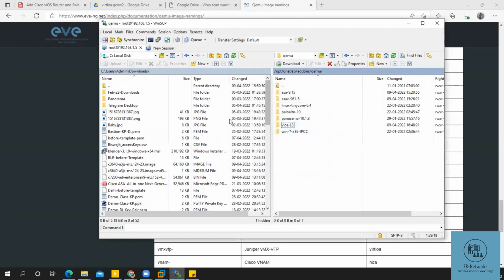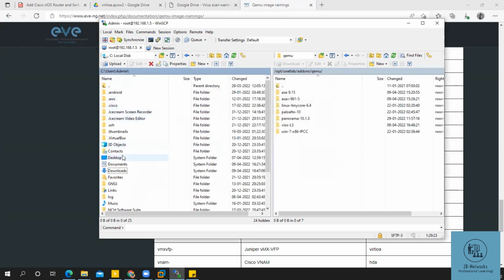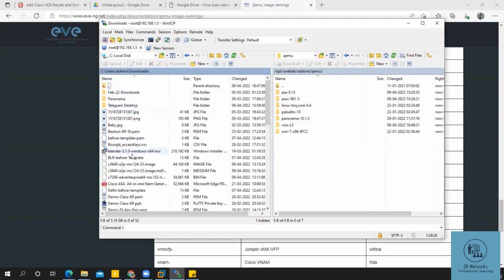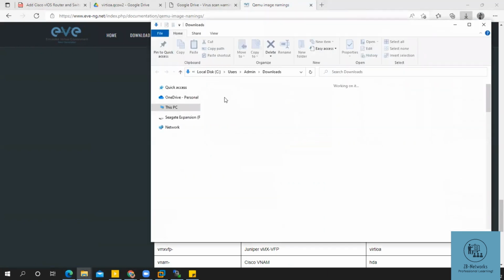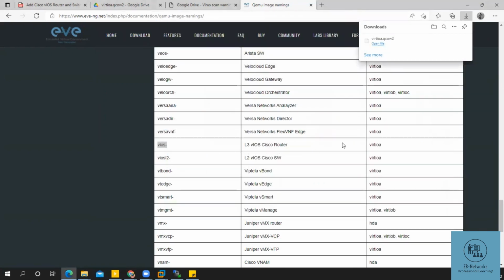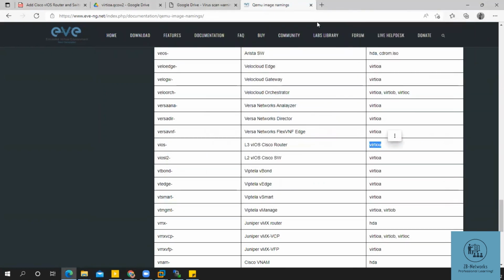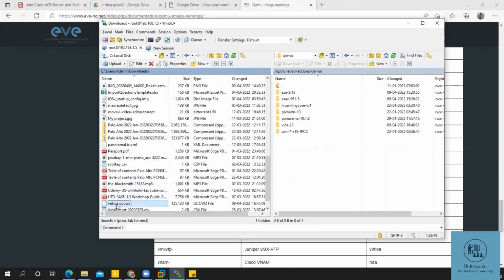Okay, now once that is done, I need to go to my downloads folder, which should be this one. I'm already in. So I should have the image here, which is the virtioa.qcow2 file. If I go here and open folder, I have the file here. I need to check that it is the same virtioa.qcow2. You don't need to change the name of the file, just the folder you need to rename. So I'll just hit on virtioa, and this is the file which I downloaded today. Yeah, so let's go and put it inside this folder.